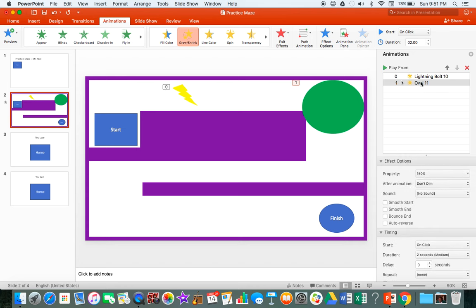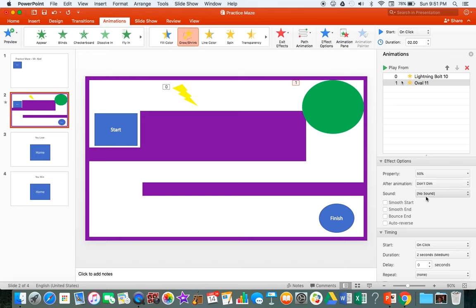Make sure you have your oval highlighted. We're going to change this to smaller 50%. When you change that effect option, instead of growing out, it's going to shrink down to about half the size, which is what we want, and we're going to have this repeat.